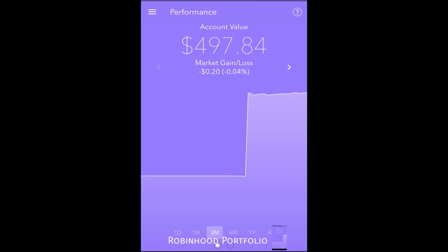As you can see here, I have my Acorns app pulled up, and today I'd like to talk about the 4-week or 1-month performance so far in the application. If you remember, I put $500 in at the beginning of August and have been following this portfolio forward with the most aggressive investment choice.